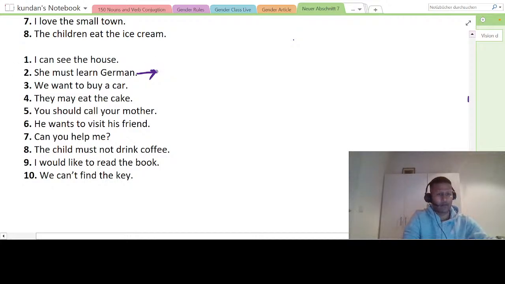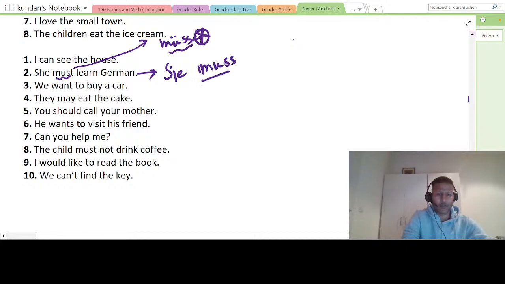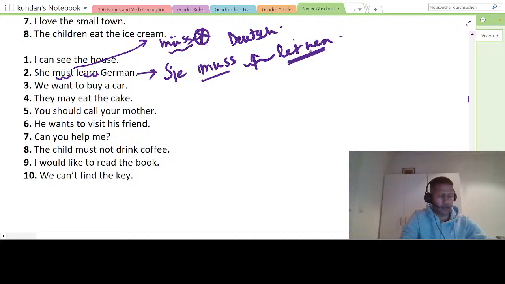She must learn German. So she is what? Sie. And I have told that er, sie, es, what will be there? Müssen. This is must, has to: müssen. The en will go, and the muss will change to muss. Er, sie, es also muss. So sie muss. Learn is what? Lernen. What she has to learn? German, right? So here you have to say Deutsch, because the verb will always be last. I have told you guys, right? I see the answer. I'm very happy that you tried, even if it is not right, it is partially right. So that is nice. Sie muss Deutsch lernen. She has to learn German.